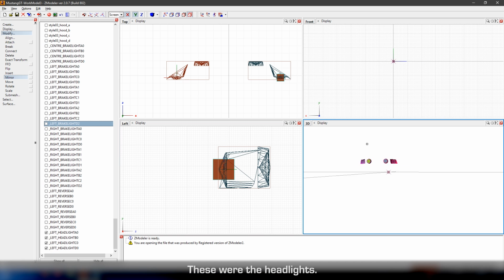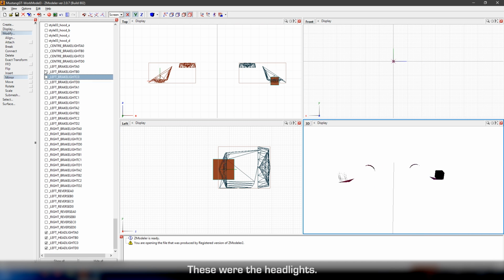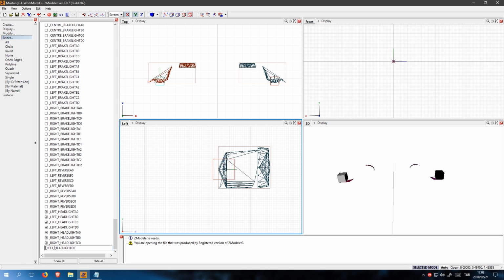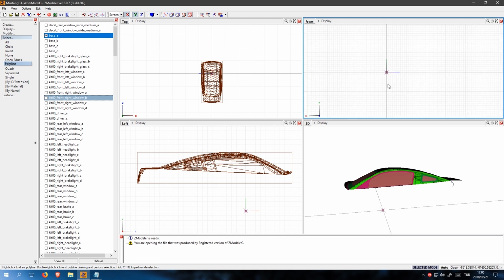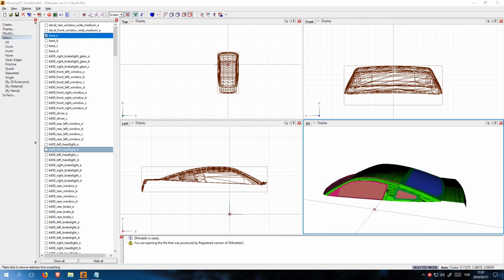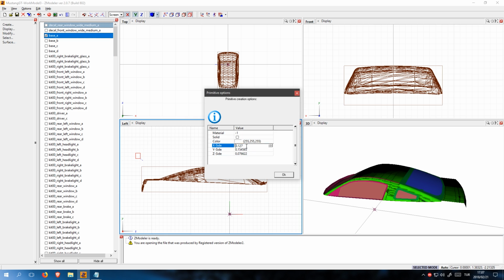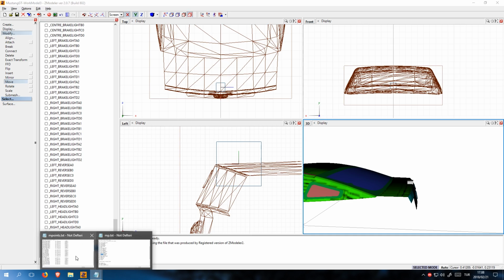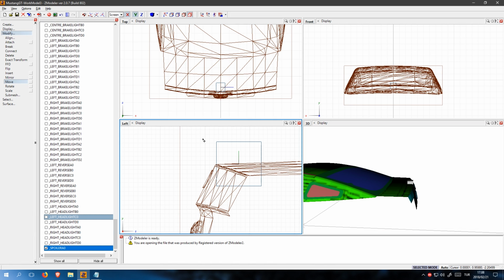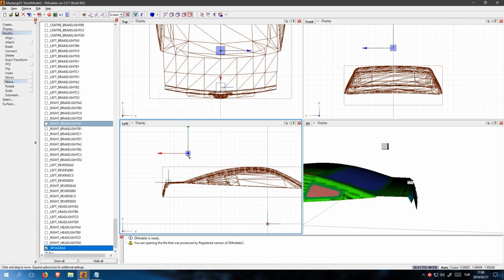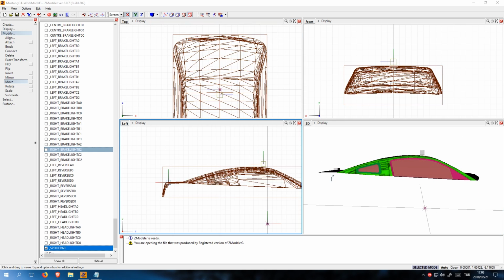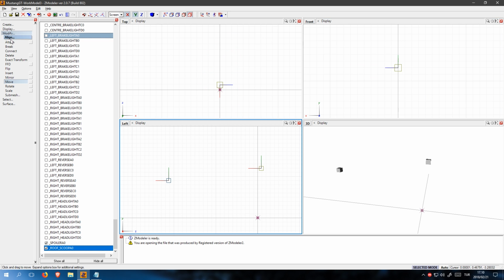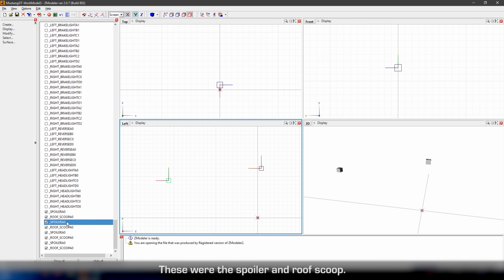These were the headlights. These were the spoiler and roof scoop.